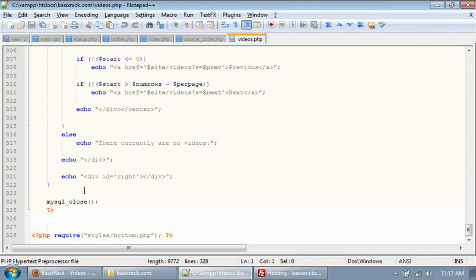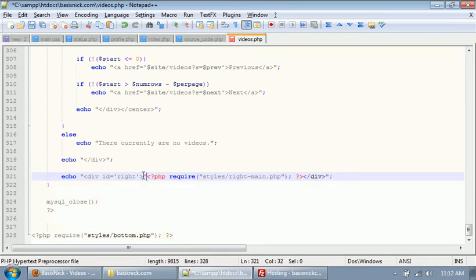So inside of here, where we have this echo statement, normally what we would do is replace the write code with this, but since it's an echo statement, we can't have our PHP code right here. So what you want to do is put in a double quotation mark and a period to signify that we want to concatenate something on, and then we have our require statement in here. Get rid of the PHP code right there, and then we have this to signify that we want to have the end div right there.